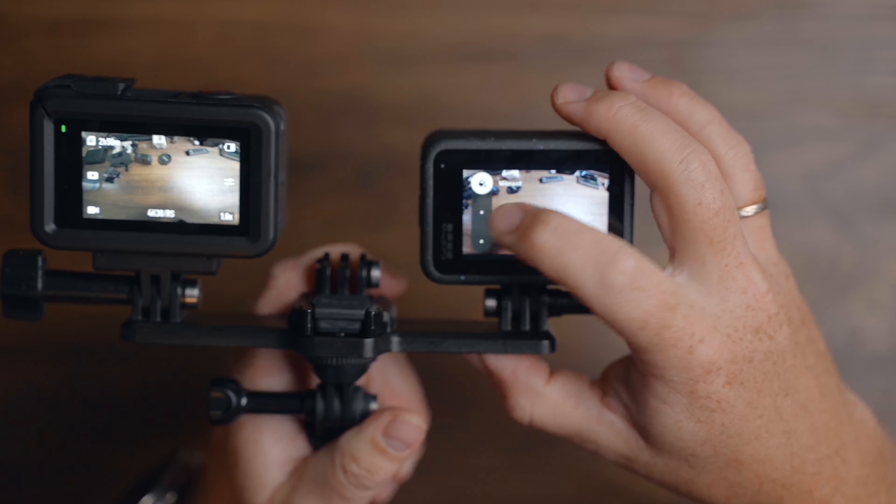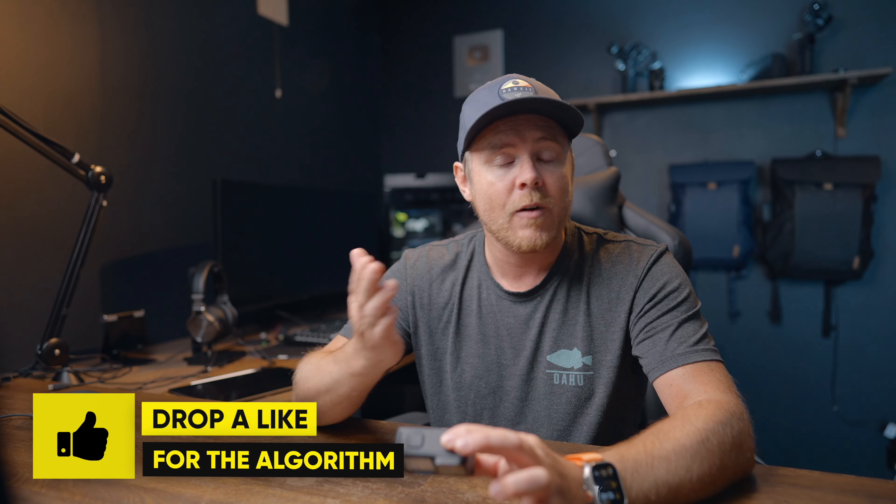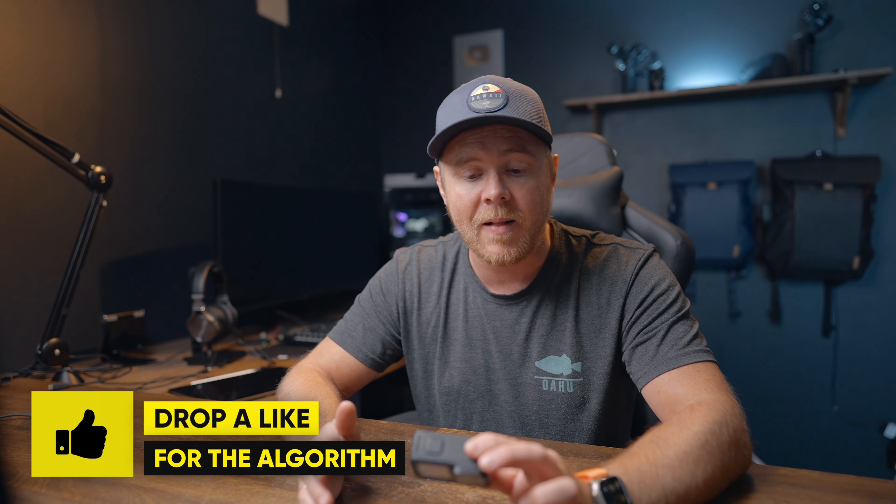That's obviously false and it doesn't work like that — or at least I haven't been able to figure out how to do it. This is a huge disappointment that you can't actually have this as a shortcut. You will always have to go into the settings to change to the different aspects. I've tried all different settings to see if there are any shortcuts added for 16x9, 9x16, 4x3, and 8x7, but there's no additional shortcut. The only shortcut you have is lens, which controls the field of view.